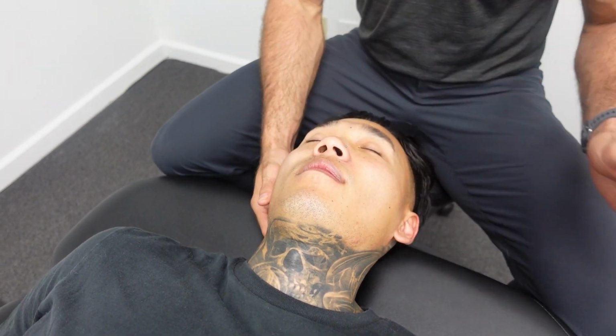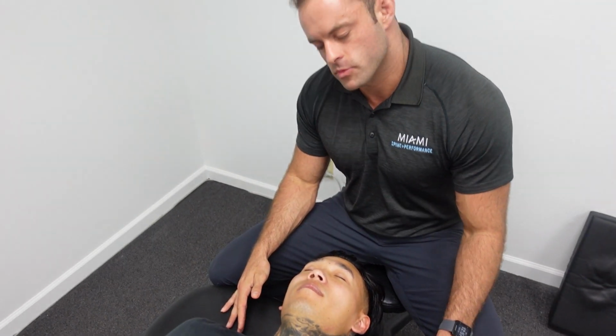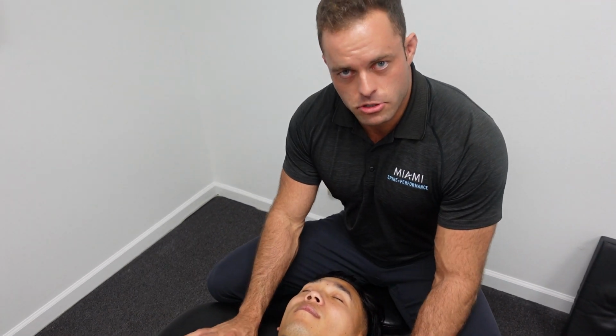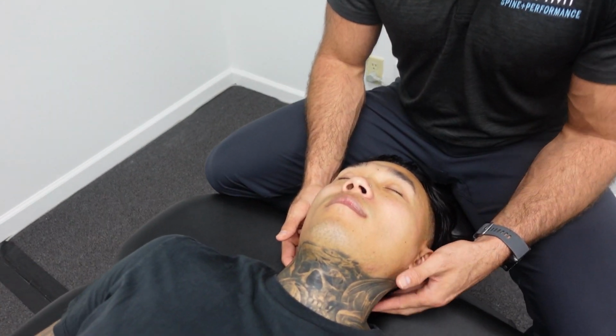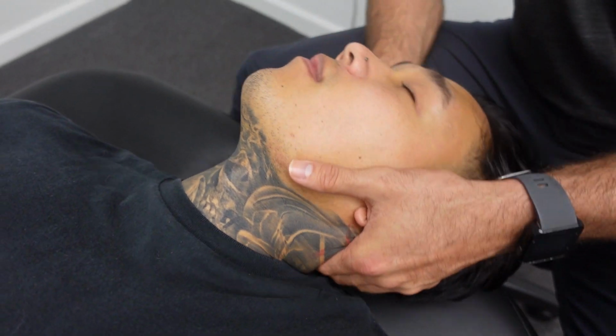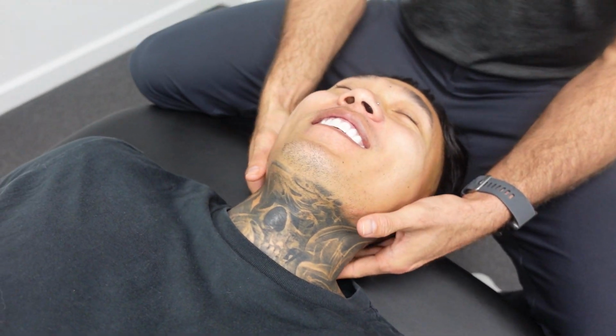So what we're going to do, just like we did with the rest of the spine, all we're trying to do here is just create a little bit more motion. So Brian's neck is going to move a little bit better. And it's going to help relax these upper traps and kind of turn these guys off so we can have some better workouts. I'm just going to drop him a little bit to the left. I'm just going to have you relax your head, Brian. I got you. Oh my God. Holy shit. Just like that.